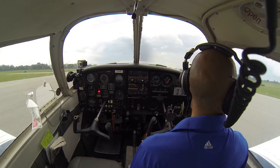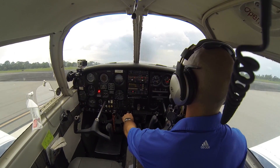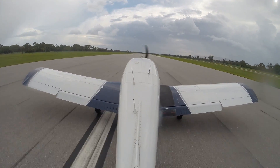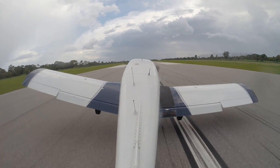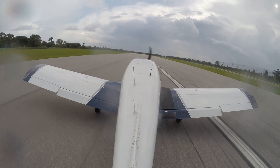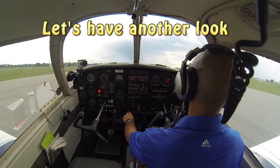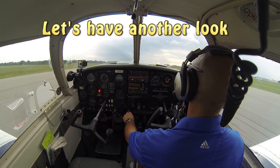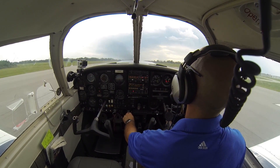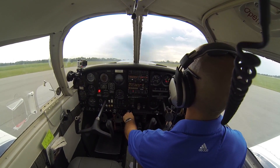We get picked up by a little gust of wind there — no big deal. Checking as we cross the runways here. This is just what you would do when you're landing; you're milking the airplane for all the speed she's got. We can pull her up in the air here. As we get airborne, we have to use some crosswind correction. When we want to settle down, we just pull that power out and hold the airplane off the ground as we normally would, and the airplane settles down. A little bit of crosswind from the right — just enough to keep the nose up in the air, looking down the runway. Also being aware not to scrape the tail, using the controls as generously as needed to maintain small changes in pitch with the nose.